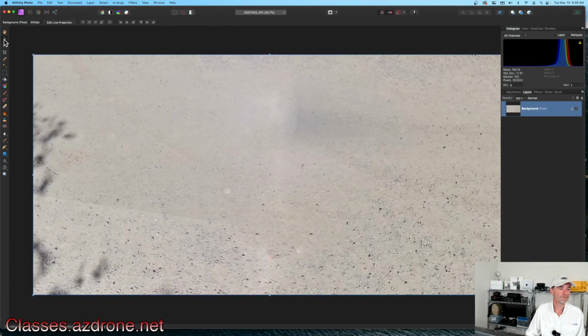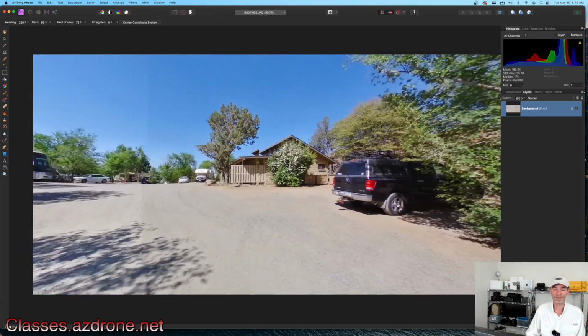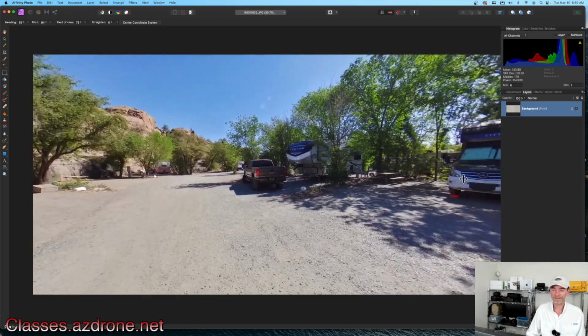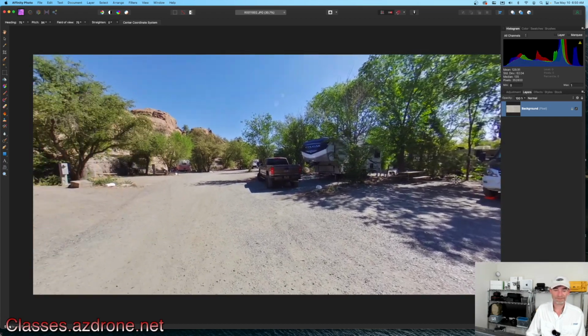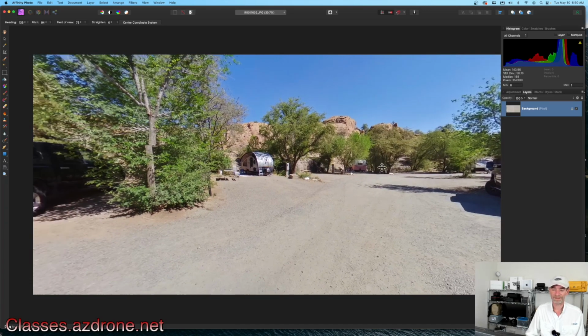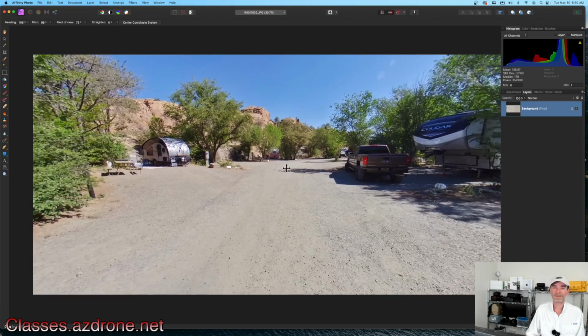Now I'm going back to the Move tool, that little arrow tool, and I'm clicking on Edit Live Projection again. So we already do know that we've got that seam line there. So we'll have to deal with that, and we'll deal with that in Kula. And then taking a look around in here, this is looking pretty good to me. I do like the fact that Affinity gives us this 360 viewer that allows us to pan around and take a look at the image before we commit all of our changes.